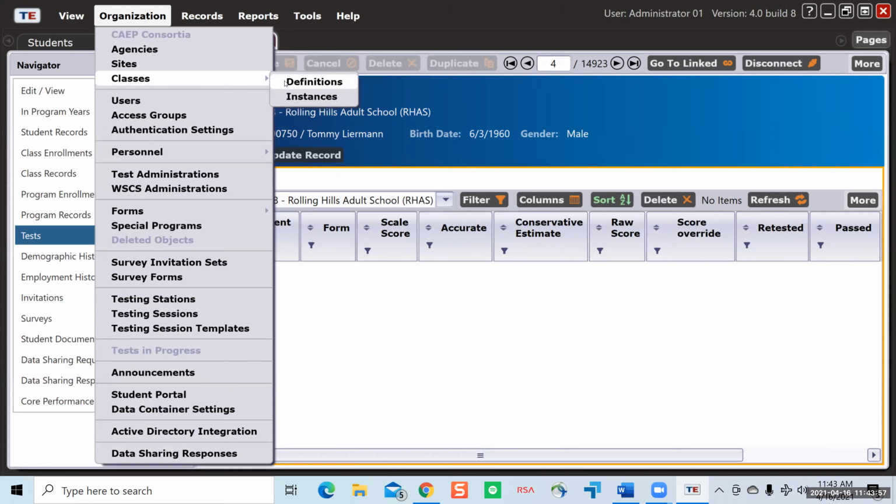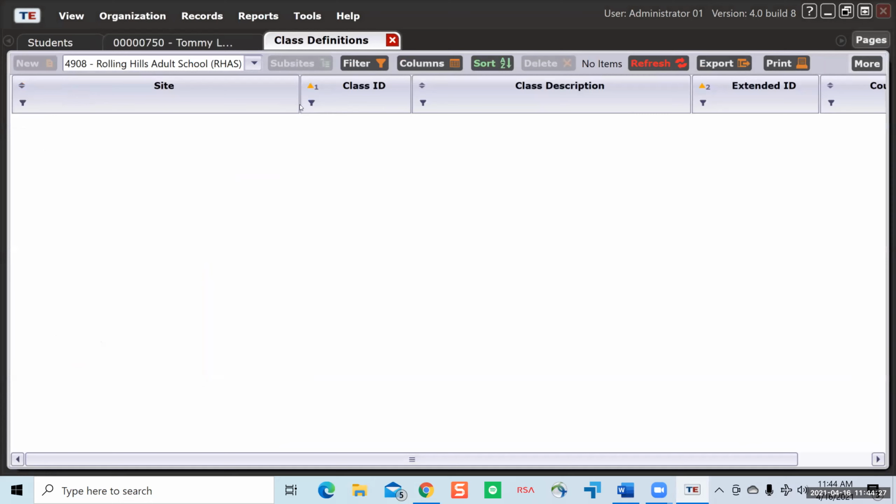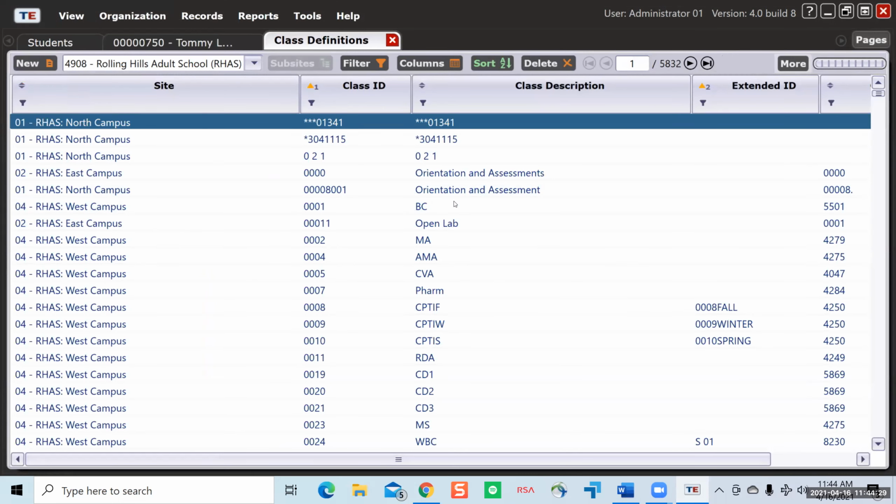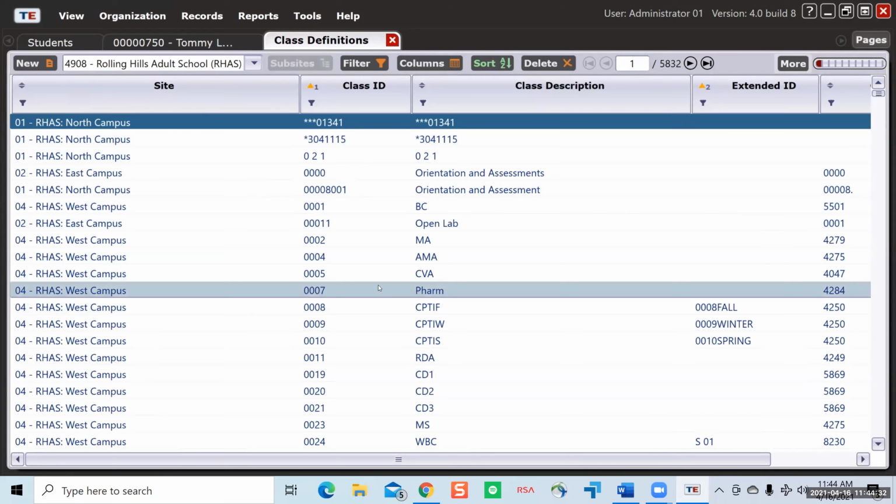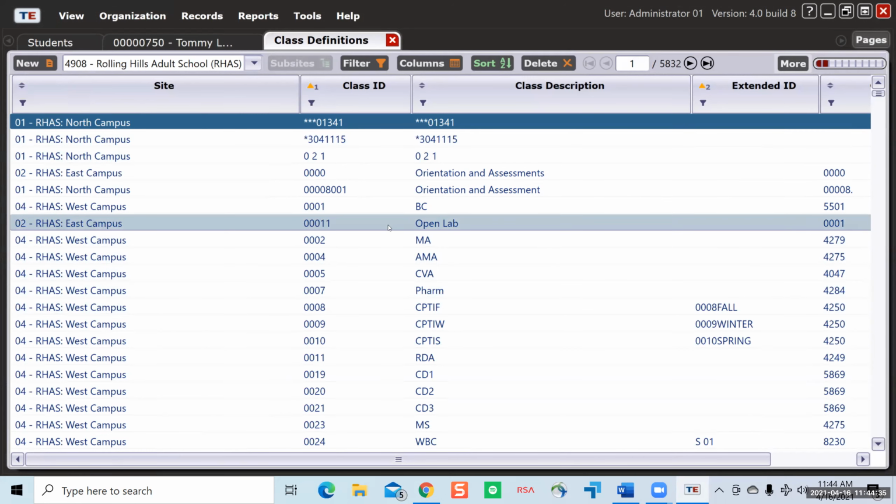So for class definition, we are simply creating this, hence the term definition. We're defining that class for the first time in Topspro Enterprise. And as I mentioned earlier, the parent record is the main record, and then everything else follows from that. So the parent record here would be the class definition, because we're putting it into Topspro for the very first time. As you can see here, there's a couple of class definitions already created.